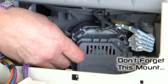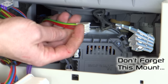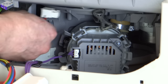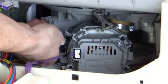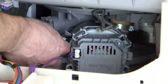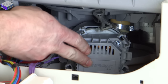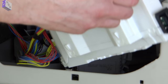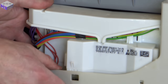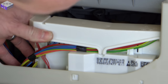Fit the purple one on the back of the motor, like that. The two reds and the earth onto the back of the heater. Then the grey heater sensor cable behind the element. Click in there and click in there.